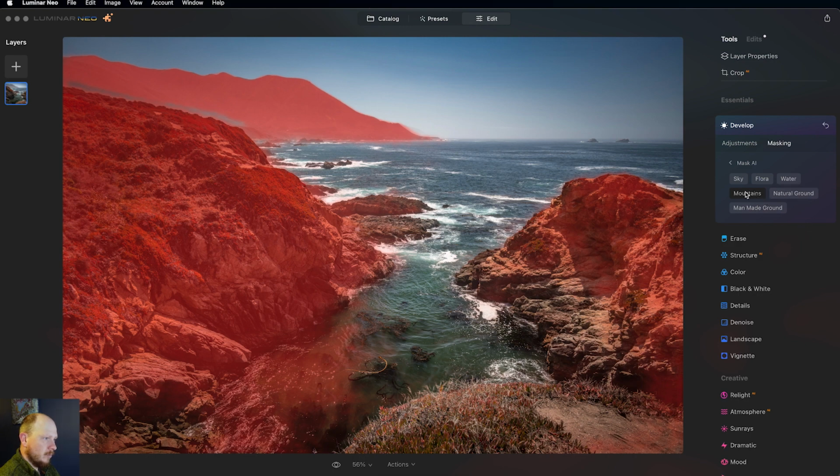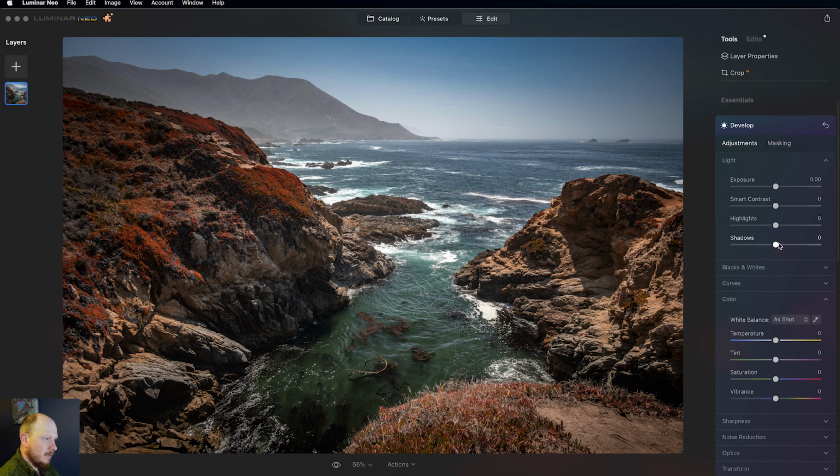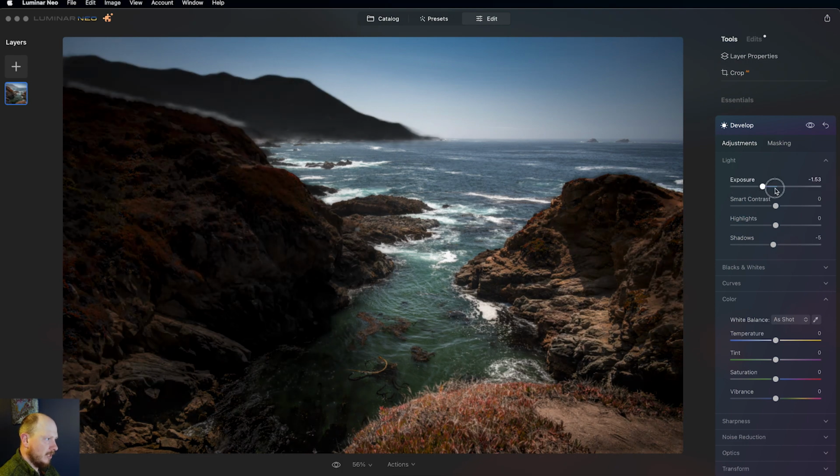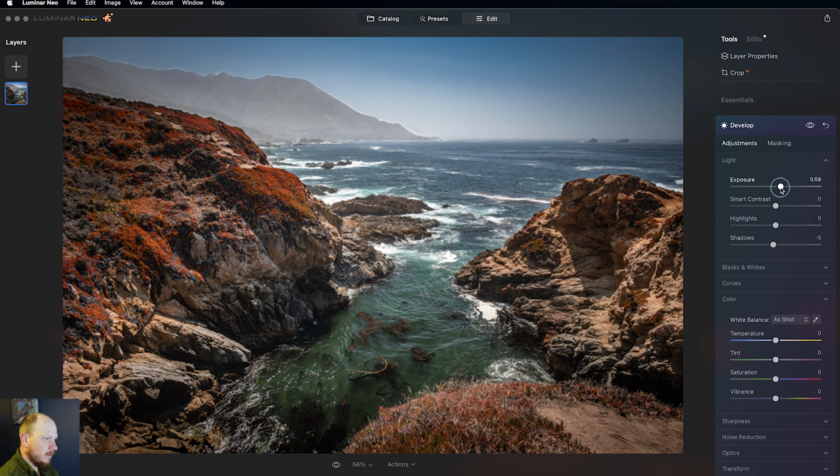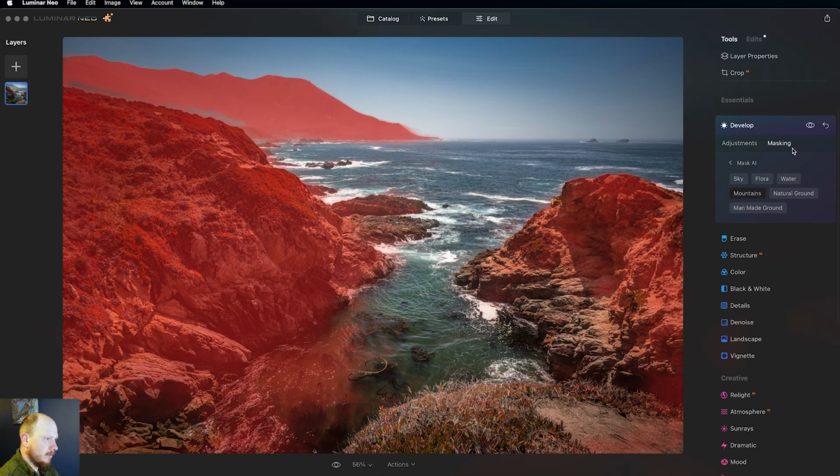And then with that selected, I can go to adjustments like before, and now I can bring up the shadows, or I can change the exposure, and it's a very quick way of just working out where all those areas are. And if you want to add to this, you can just tidy it up with a brush.